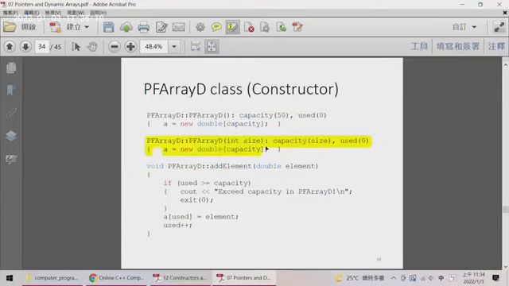So this constructor will allocate size doubles to the array, to the pointer A. So this constructor specifies the value of capacity by size, and we also initialize used with 0.